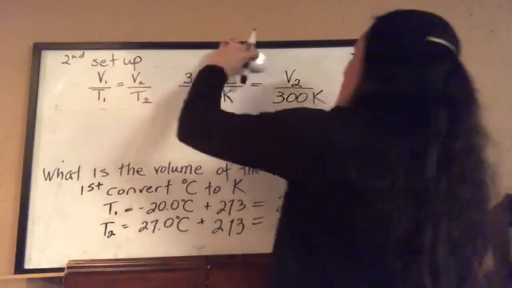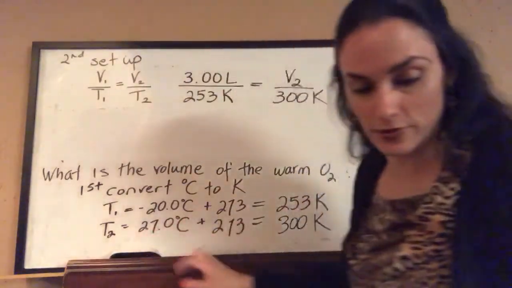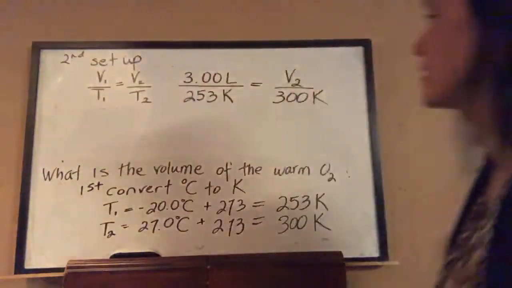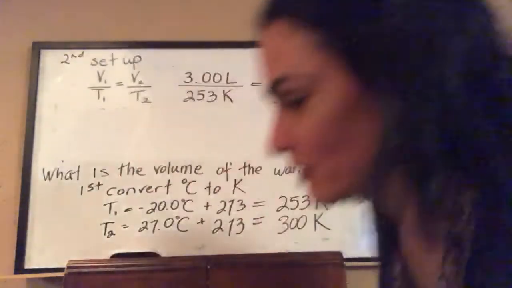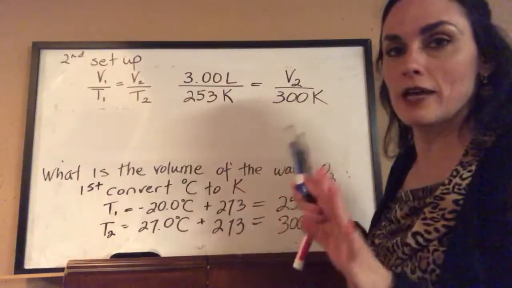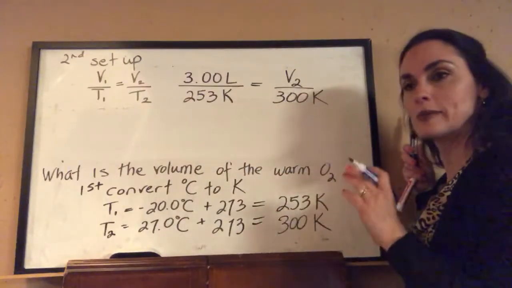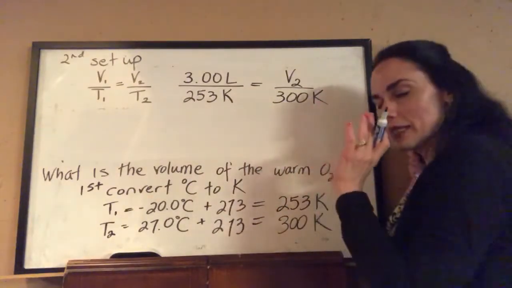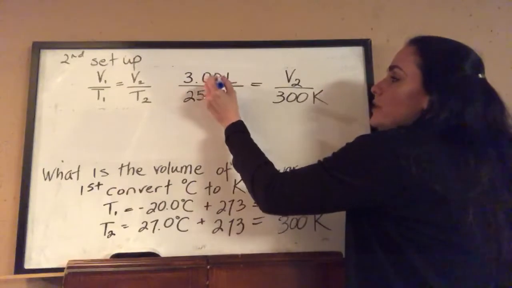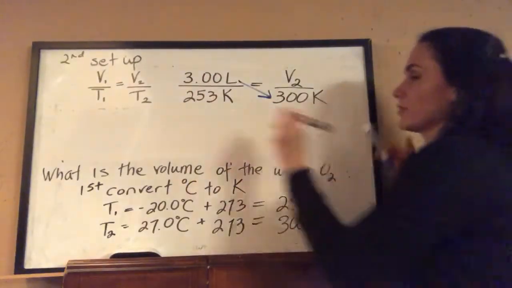Okay, now I'm old and I like to do cross multiply, and I know that some people are not taught it that way anymore, but if you weren't taught it this way, I'm going to teach you this way. You may like it better. Okay, you can use reciprocals. Math is math, and you'll get the same answer whether you do cross multiply or do reciprocals. But cross multiply makes things really simple. You take one numerator and multiply it by the other denominator. That's one side of your equation.